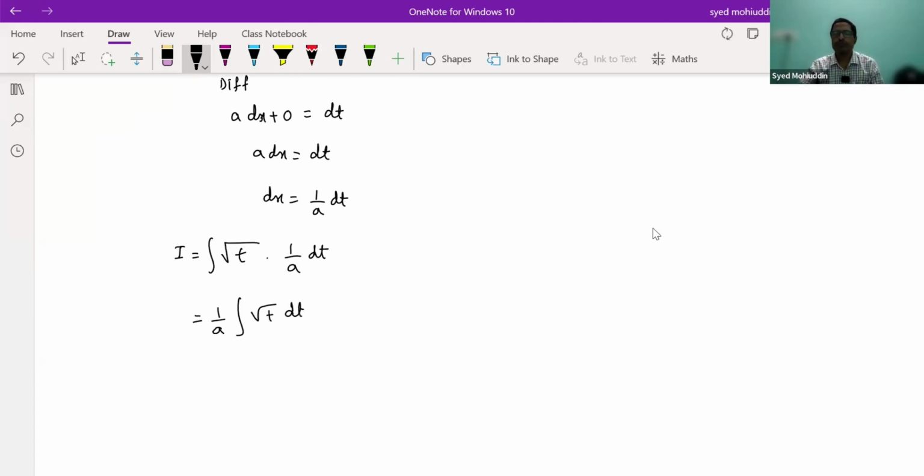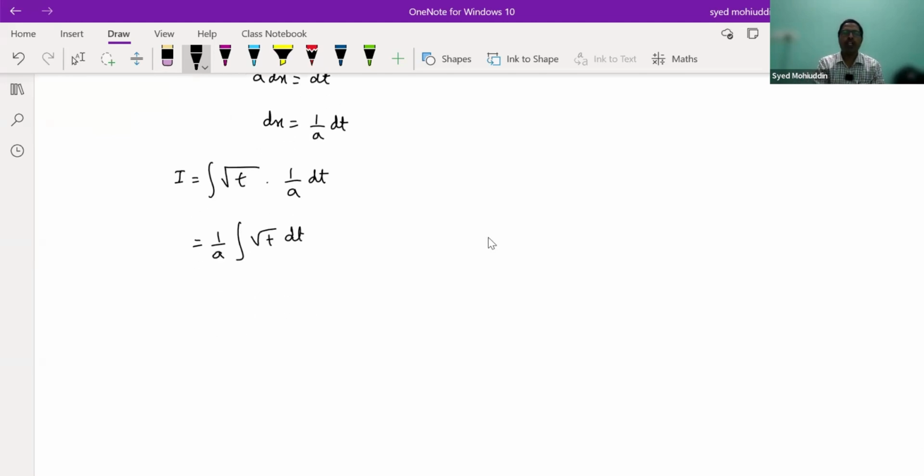Right? Now the question is, what will be integral of root t? It is better you try to remember the integral of root t directly. But here, because we are dealing with the root for the first time, I'll be showing the entire procedure. So root always represents to the power of half. Root represents to the power of half into dt. And we know this formula, integral of x power of n into dx will be equal to x power of n plus 1 by n plus 1 plus the constant c.